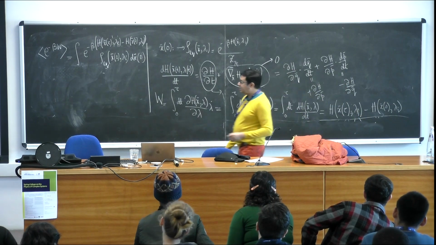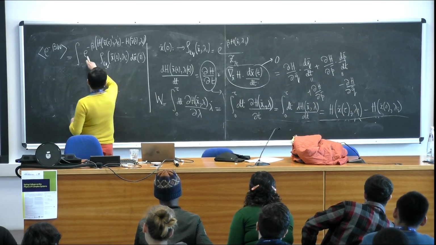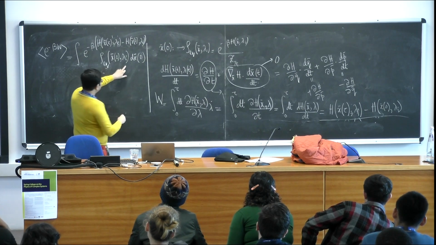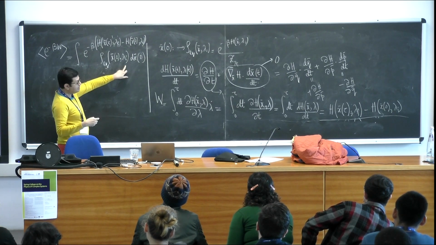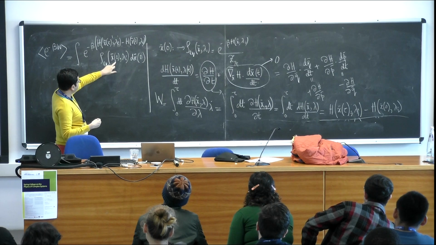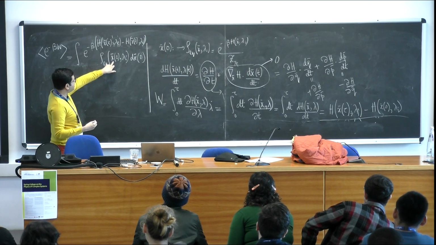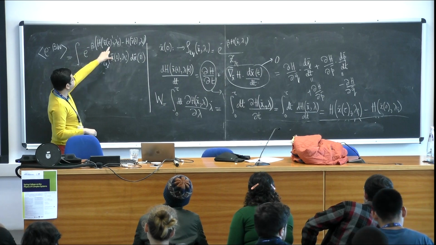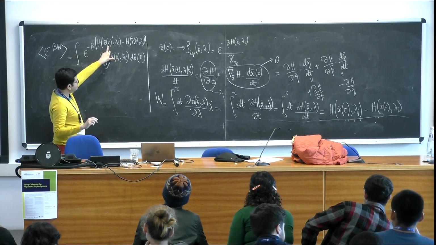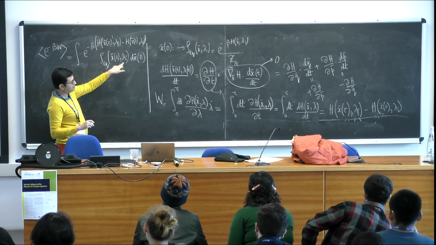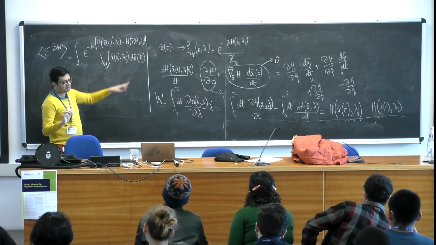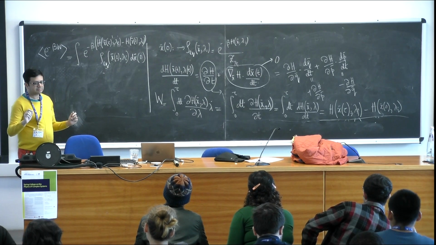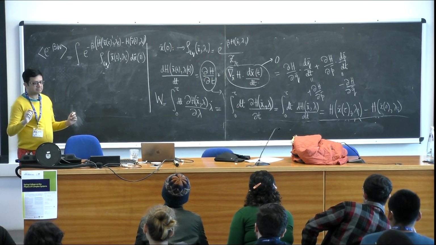So when I compute the average, this W e to the minus beta W from here, I need to average with respect to the initial distribution. That's why I plug in rho ic. What is the probability that I start with this initial condition? Having started with this initial condition, this is my work done. And I integrate over all possible values of x0. Is this thing clear? So here the rho is equal to the equilibrium distribution dx.